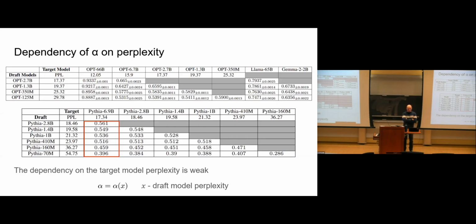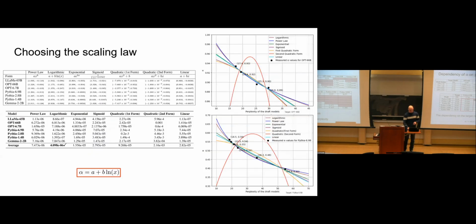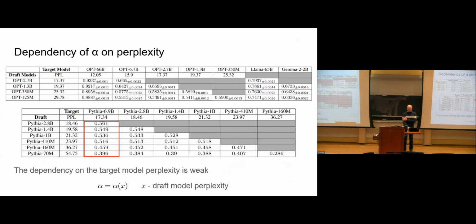But at this point, it's not necessarily the case that your draft model and target model are from the exact same family. But apparently, it's a lot easier to make this prediction if it's the case. For example, here the quality of prediction for Gemma is something to the power of -6, while for Pythia, for example, it's a lot higher. So I would say that the scaling law would be more accurate if you were to consider draft models from the same family.